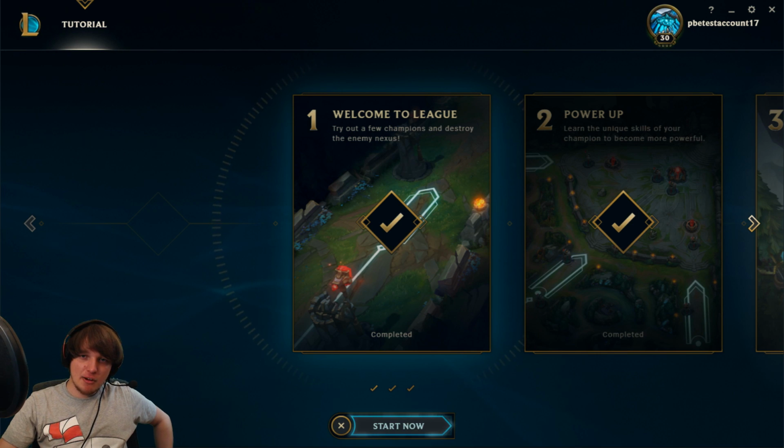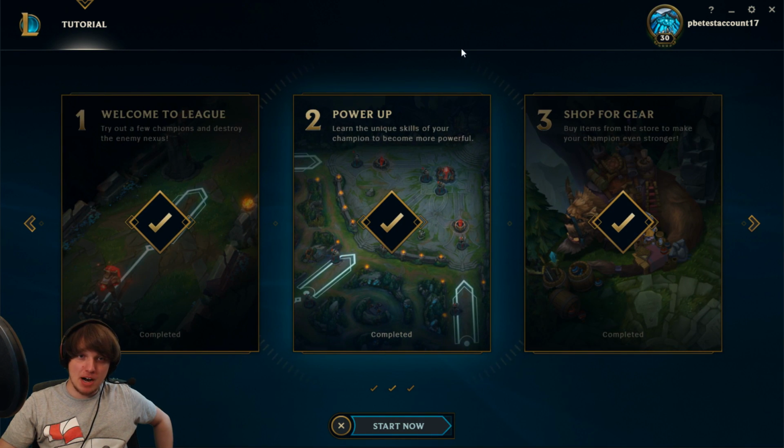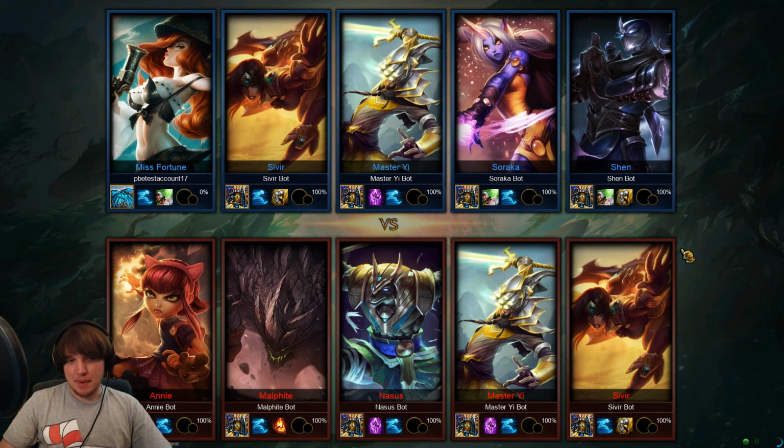After this, we would unlock part 2, which is Power Up. Learn the unique skills of your champion to become more powerful. Okay, so let's go. Based on the loading screen, I am getting Misfortune again, which, again, I couldn't choose, it just gave it to me. And this is basically a bot game, but the game will tell me what to do.